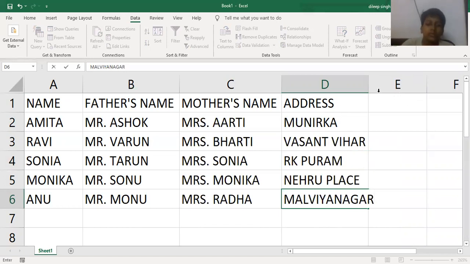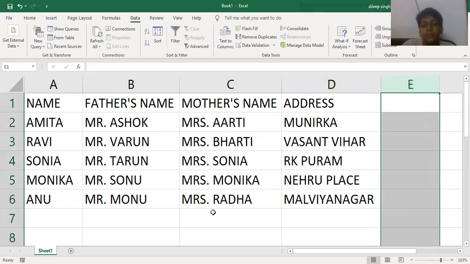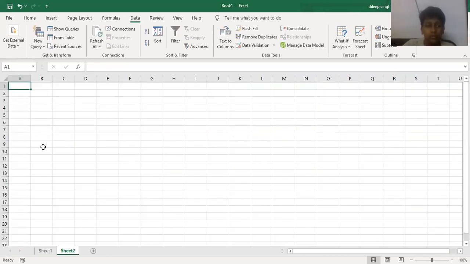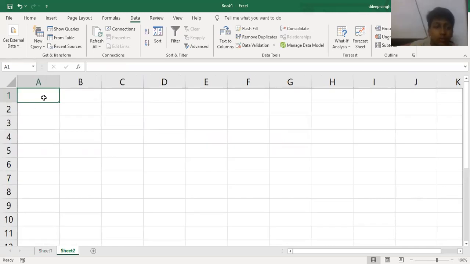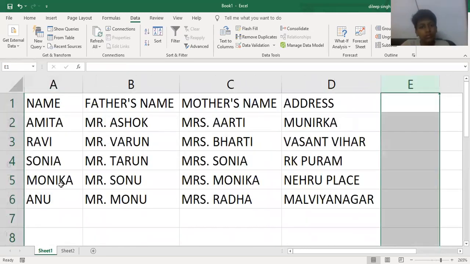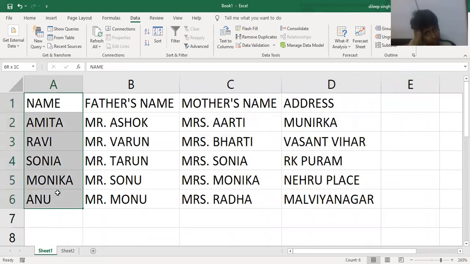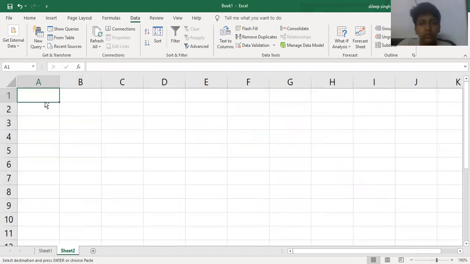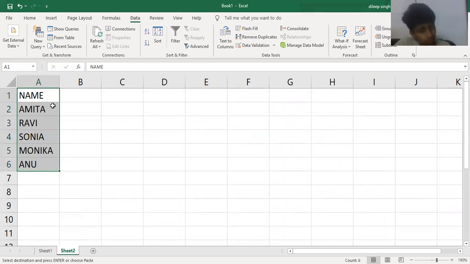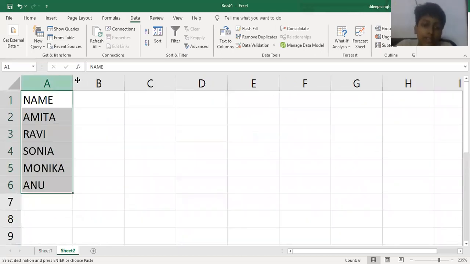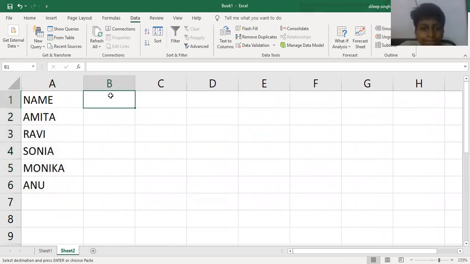Okay, and after that, we have to make another data about the marks of the student. So we have to take another sheet, just click on plus symbol, and just type some data. Firstly, you have to copy the content of the name and just press Ctrl+C to copy it and paste it on another sheet like this. Understood? And after that, we add here class detail or any data like this.